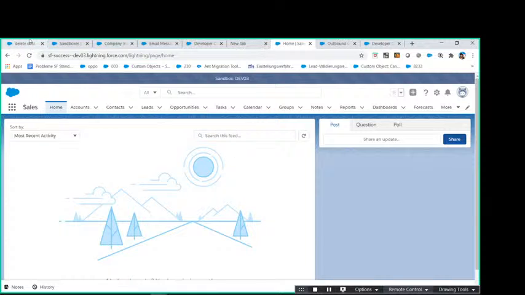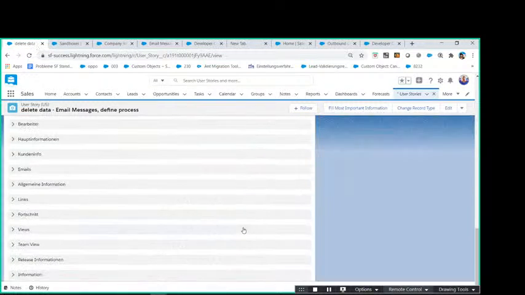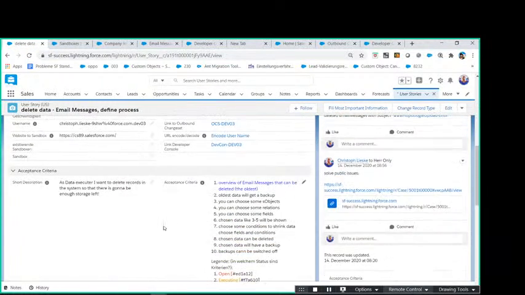Okay, let's go for this one again. Overview of email messages. It can be deleted. That's the whole target, to get an overview for sure. And let's see what we can do. Oldest data, will we get the backup?